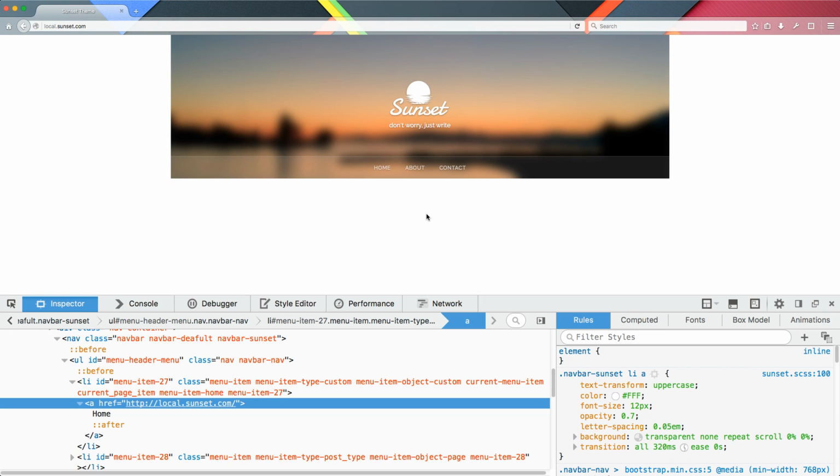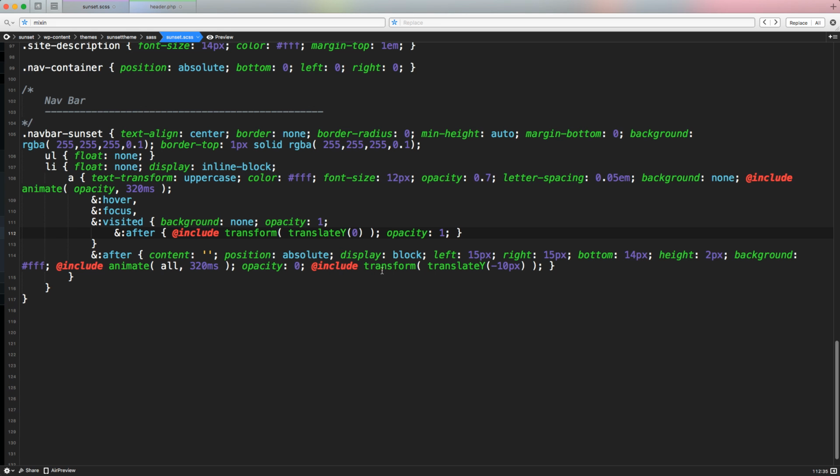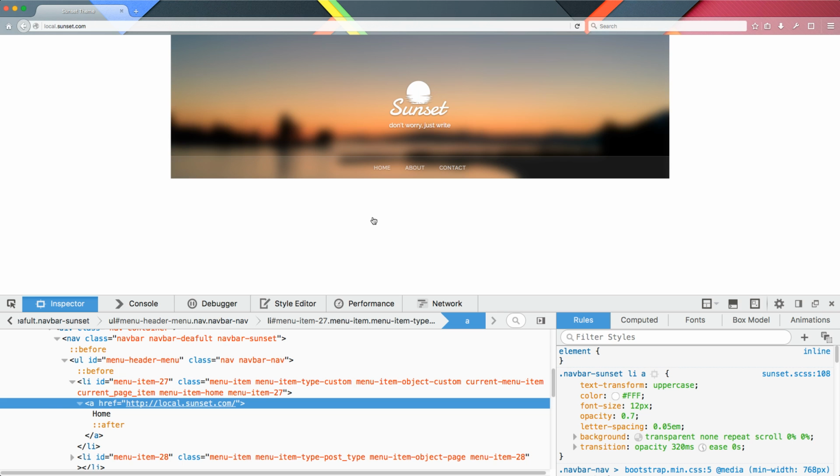Let's go back in our front end. Let's refresh and see, now we have this nice smooth transition. So I kind of like it. It's not too bad, but probably if we do the other way around, so instead of going negative, we go positive, so from bottom to top, the transition is going to be better. Oh yes, I like it way better.